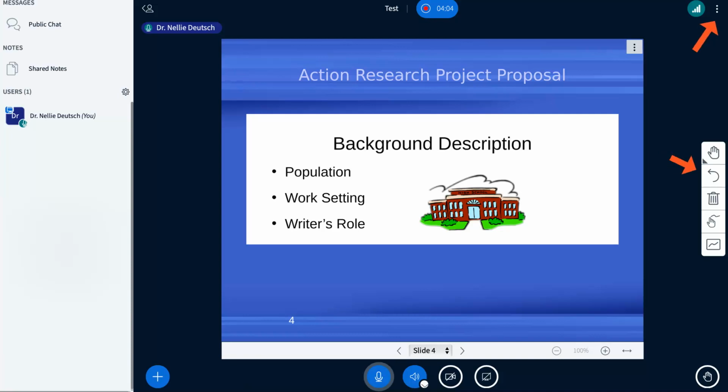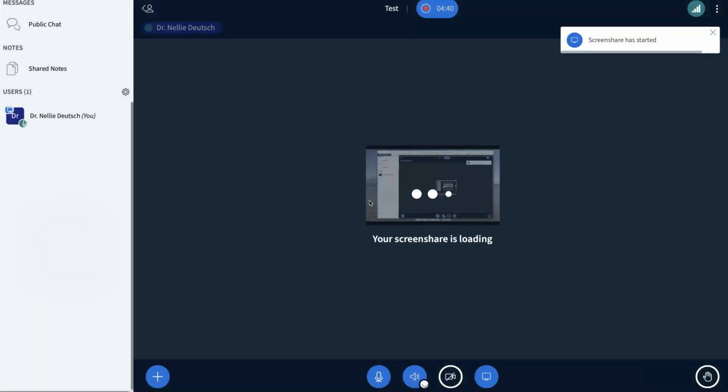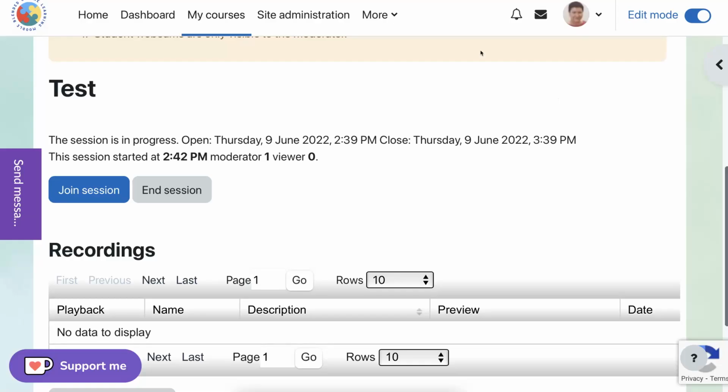Notice on the right here, you've got all these that you can add to engage with the whiteboard. Let's go into the screen sharing feature here by clicking on the icon, share your screen, allow. And here it comes. You're now sharing your screen, which means that as I'm sharing it, I know you can see it on YouTube because I'm using Screencast-O-Matic, but let's go back to Big Blue Button.